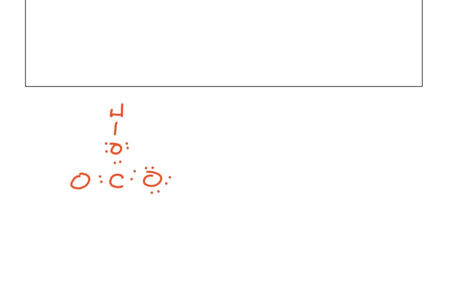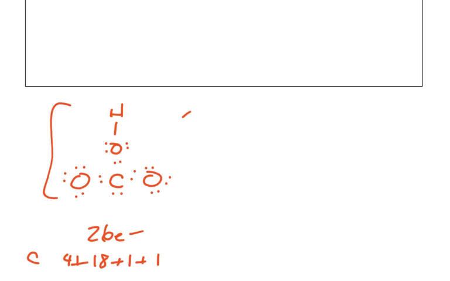Let's go ahead and give everybody an octet who wants an octet, and if I do that, I've got 2, 4, 6, 8, 2, 4, 6, 8, 10, 12, 14, 16, 18, 20, 22, 24. I've drawn 26 electrons. And what do I have? I've got a carbon which has 4 valence electrons and 3 oxygens. So I've got 4 plus 3 times 6, which is 18, plus hydrogen, that's 1, plus a negative charge on this whole thing, that's 1, so I have 24 electrons. That's how many I have to play with. So if I have 24 electrons, then this cannot be the correct picture.